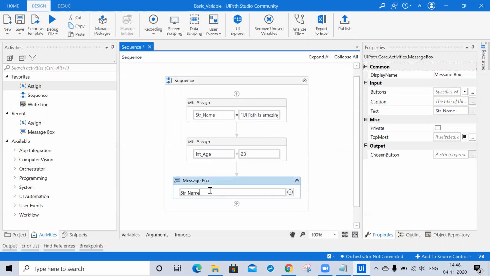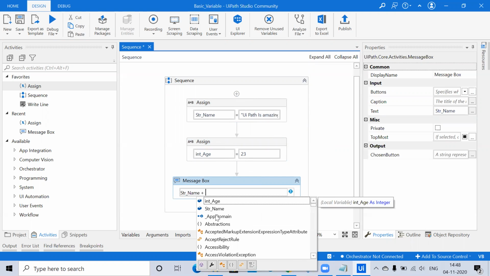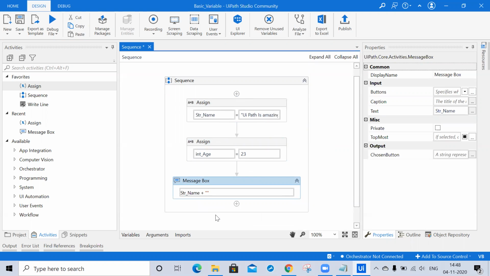If I want to concatenate these two things, I can do it. See, here I'm pressing plus and I'm typing another value like my age is, and this is my one string and I'm combining it with this integer value, integer age.